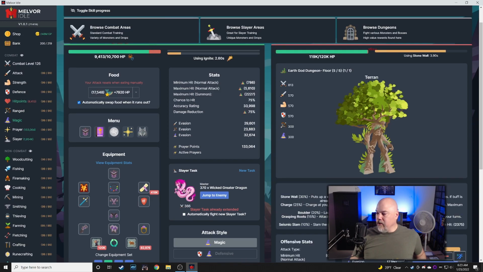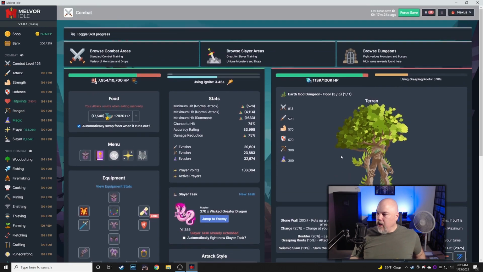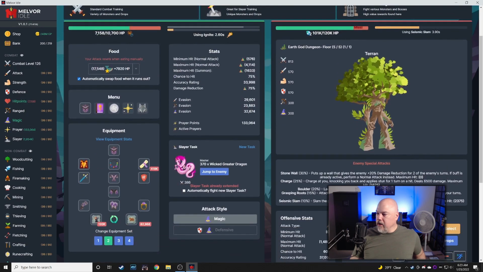Yeah, he's all right. He's cake now. 2375. Yeah, no big deal. And that's not even running damage reduction potions or prayer points. We're just straight up running it. That's exactly where this needed to be. So that's what I needed, was a better shield.